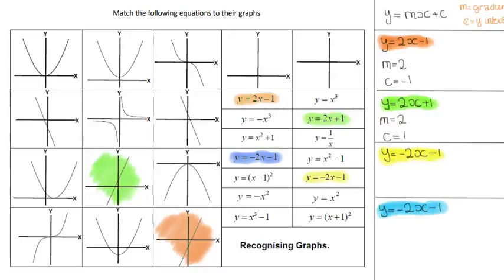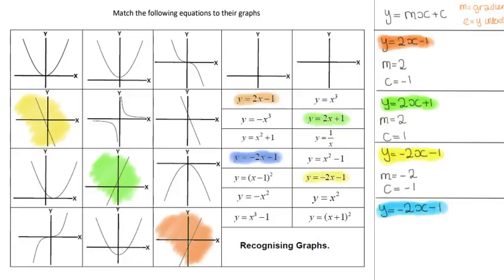Okay, now we go on to the harder parts. So we have y equals minus 2x minus 1. So that means this time that my gradient is minus 2, because that's the part in front of x, and that my y-intercept is minus 1. So we're looking for a negative gradient, which is this one or this one, because they're going downwards like a slide on a slope. Okay, and it crosses the y-axis at -1. Well, this one up here crosses at +1, so it's going to have to be this one down here because it crosses at -1. Okay, so let's highlight that one accordingly.